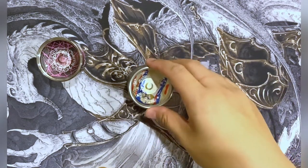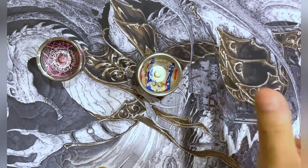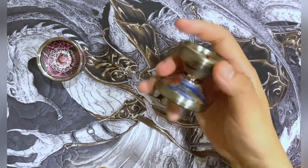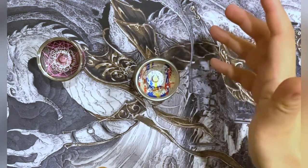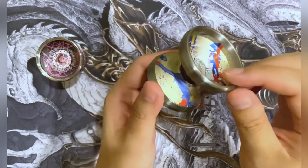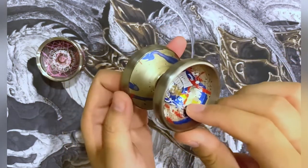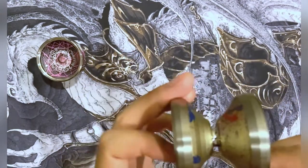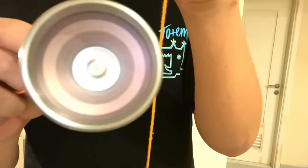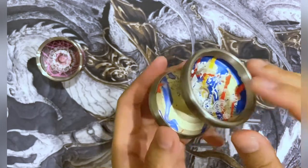You can get a full titanium yo-yo at this price. But titanium is extremely difficult to machine, so a yo-yo like this with two titanium rings is just as difficult — maybe more difficult — to machine than a full titanium yo-yo. That adds a lot to the cost, and it also makes it difficult to get perfectly precise. The yo-yo comes with a tiny vibe on the rims — the center is perfect, but the rims have a tiny vibe, which is actually mentioned in their official statement. They noted that without accepting this, they'd have an 80% B-grade rate. So if you're bothered by a small vibe on the rims, don't bother with titanium yo-yos in general, because a lot of them cannot get it as perfect as aluminum.